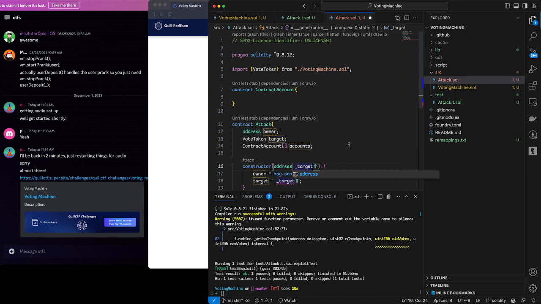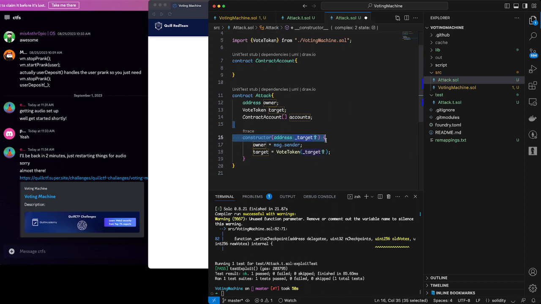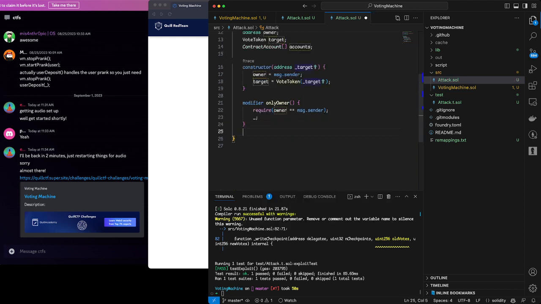So in the constructor, what we're going to do is we're going to set ourselves as the owner, and then we're going to say that the target up here is the vote token target, so that we can pass that in. And then we'll just add a little modifier here, only owner. Again, protect our hacking contracts so that only we can call these things.